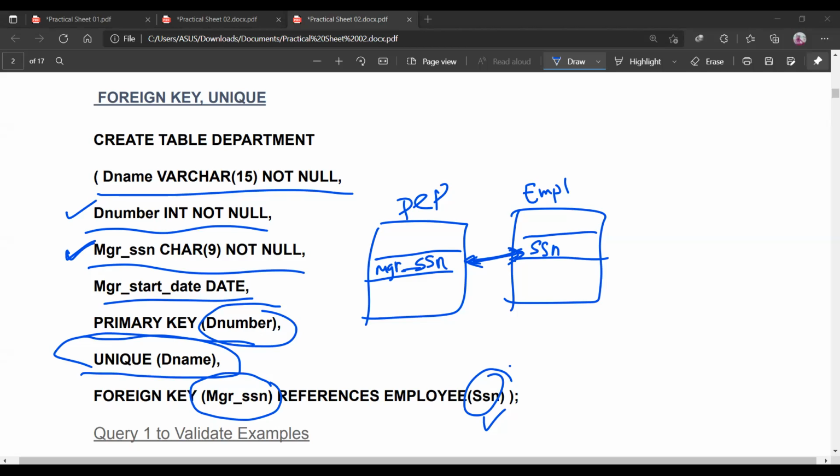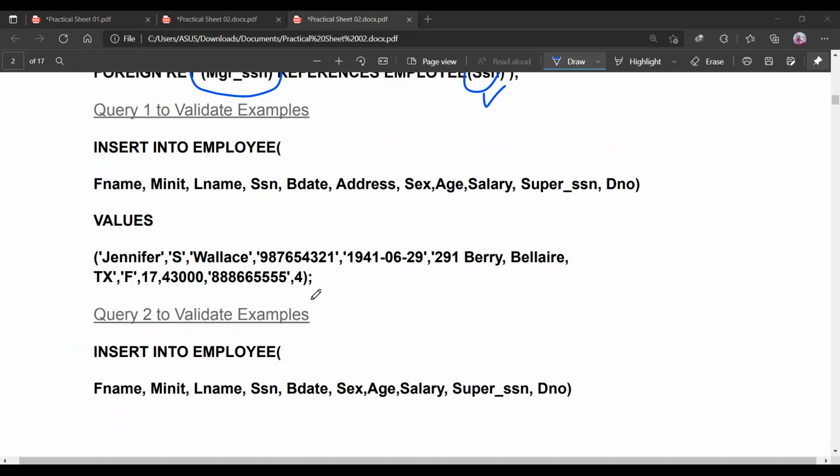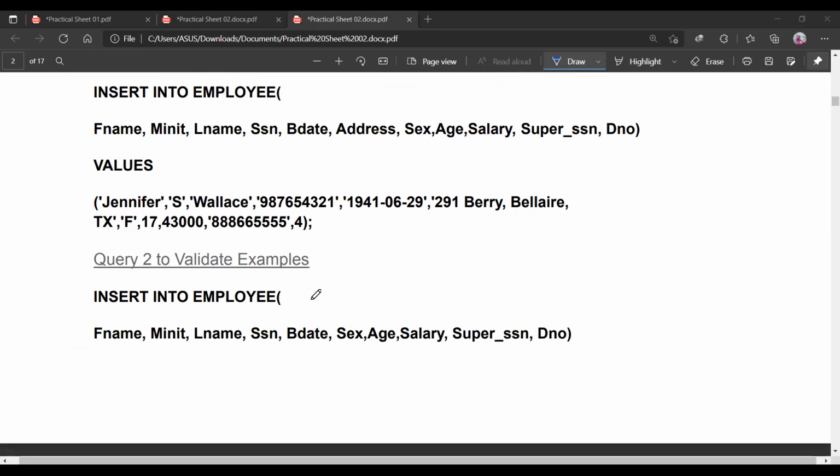Okay, I create two tables right now. I create the employee table, and also I create the department table. Okay, the employee table is created, then the department table is created, and next I will create another one. I will create an insert values statement. I want to insert values for the employee table.